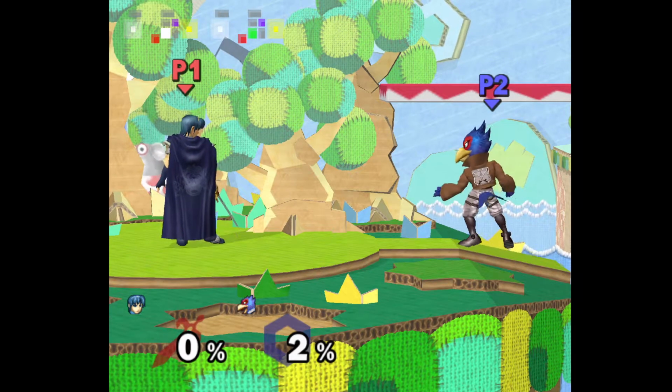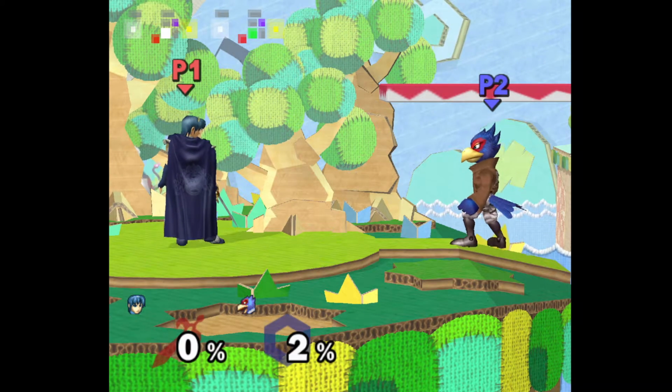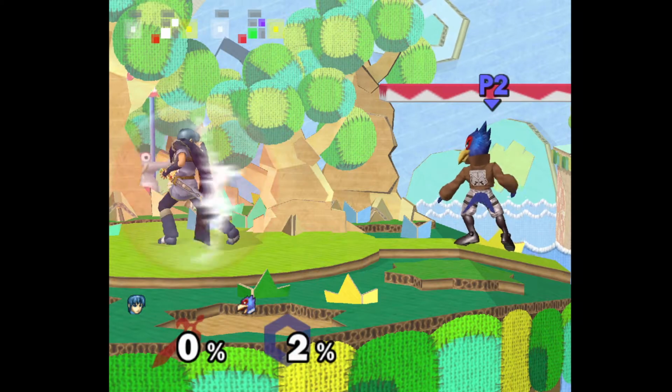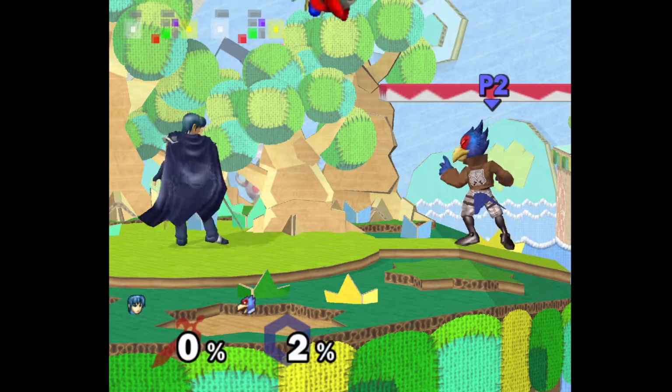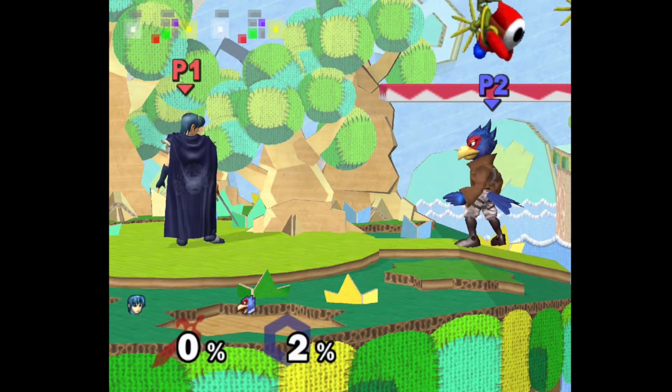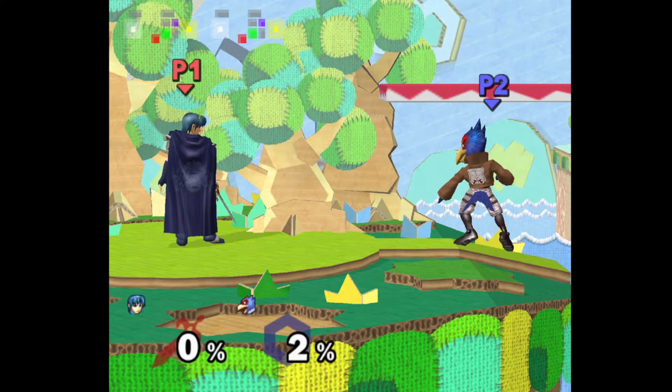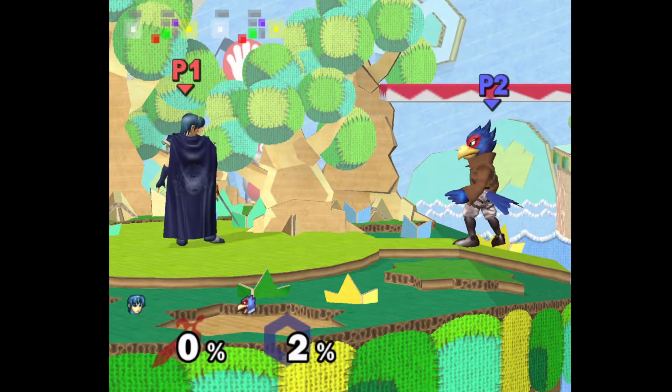More useful. However, it requires a setup. We need to be holding the A button before we press Z. If we press Z and A on the same frame, we just get grabbed. So we may not want to have to use an A button move to set this up, right?